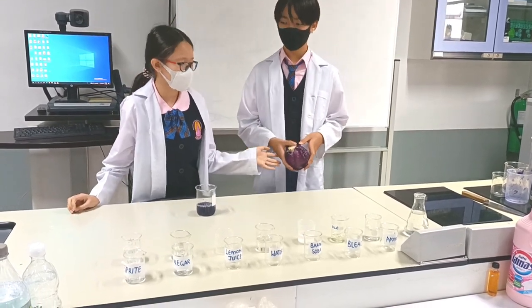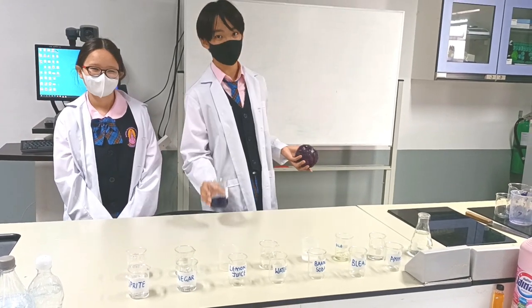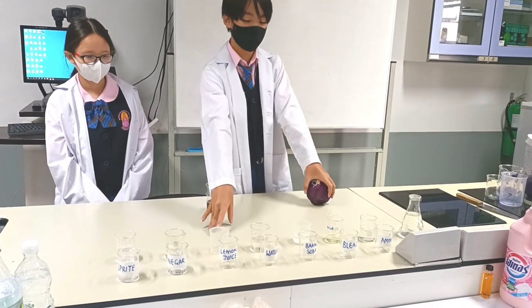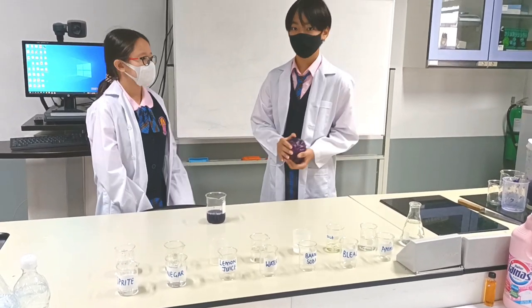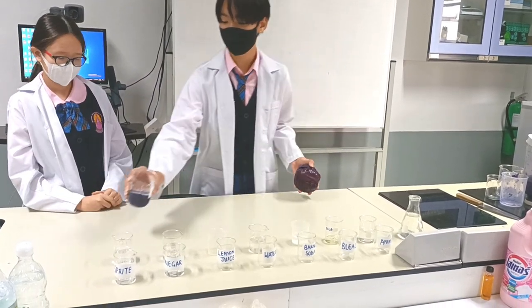Red Cabbage Indicator to test acid and base. This is red cabbage and this is red cabbage indicator. This is Sprite, vinegar, lemon juice, water, baking soda, bleach, and ammonia. So now we're going to pour the indicator into the substances.